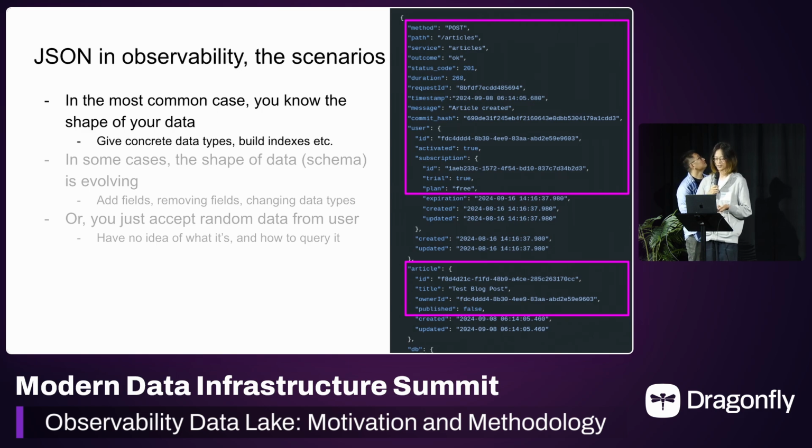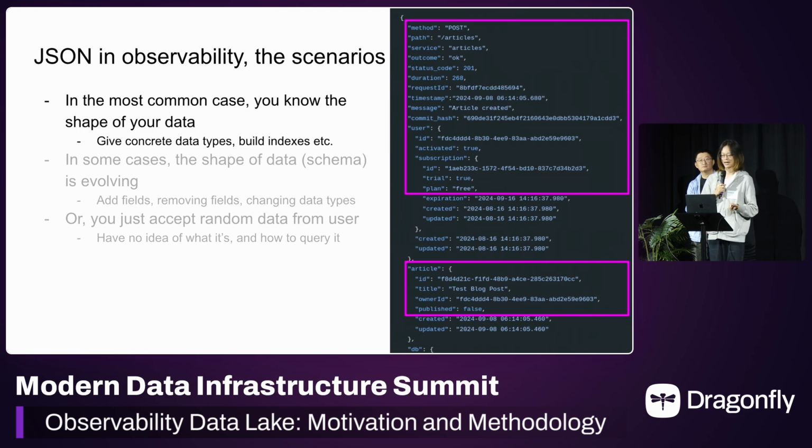So the reality is JSON is widely used. I won't say it's good enough, but it's a de facto standard for data and for LLMs. So we should make it better. So here in observability in data lakes, we use JSON as the data format to express our wide events.